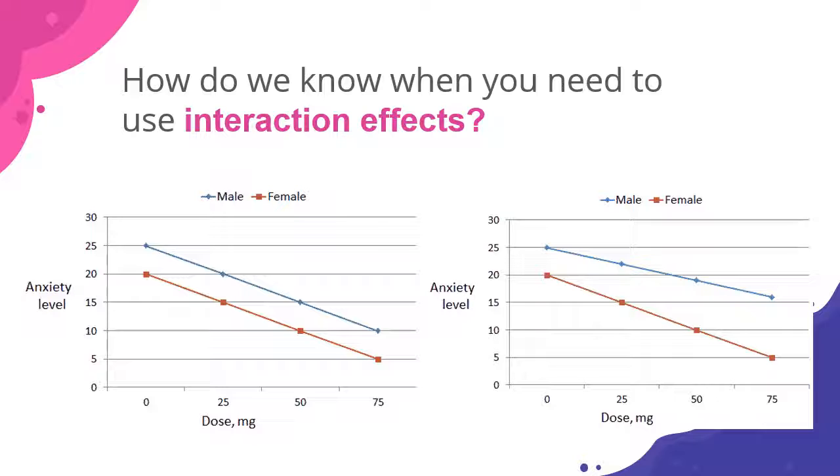Let's go back to the first example. Suppose researchers develop a drug to treat anxiety. Researchers might hypothesize an interaction effect based on gender. To visualize the potential interaction, they would plot mean anxiety score by gender for each dose and connect the means with lines as shown below. In the plot on the left, the lines are parallel, which suggests no interaction effect based on gender. In the plot on the right, the line for women is steeper. This suggests a potential interaction effect based on gender.